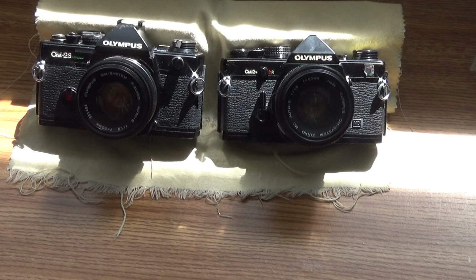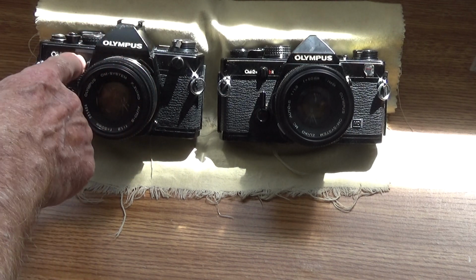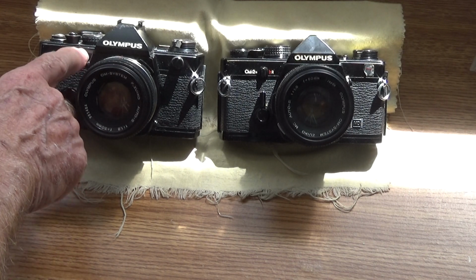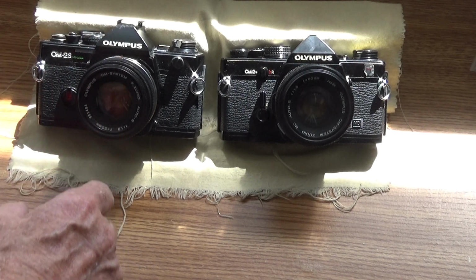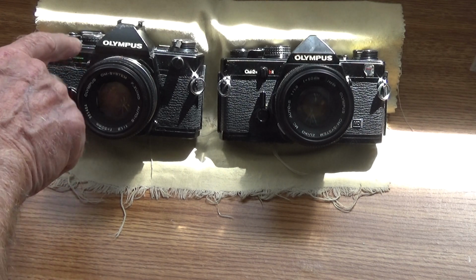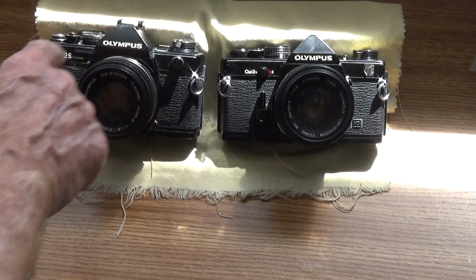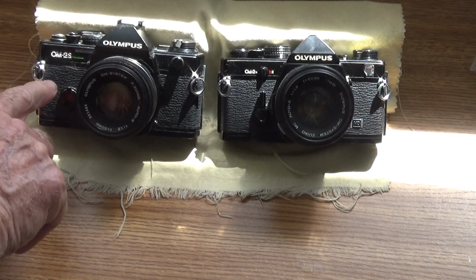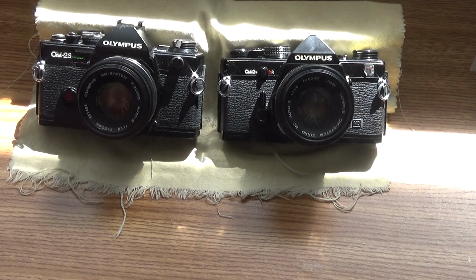The OM-2s has a vertical LCD screen on the left side of the viewfinder, similar to the LCD screen found across the bottom of the viewfinder on the OM-4. So it's over here, and this is a little window that lets light in to illuminate the screen inside the head, the pentaprism. The OM-4 has this window up here over the name Olympus, and it lights a horizontal LCD down at the bottom that shows what your settings are in the viewfinder. But that's the mirror for it. Also, there's a little button to the side here you can press, and that lights up that LCD for 15 seconds.